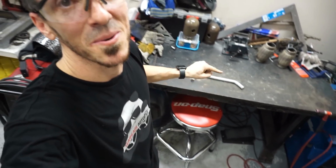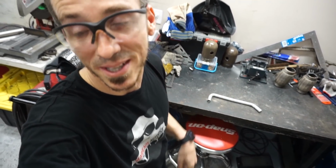So I'm gonna weld this cool little aluminum hose up right here, and then stick it in the back of that car, and it'll be just like factory. It'll probably never leak or have any problems whatsoever, and I'll never have to think about it again. And he won't even have to get back there with any kind of hose clamps to have issues in the future. It'll just have factory ring clamps on it, just like the heater box would. So anyway, I'm gonna weld those up right now.